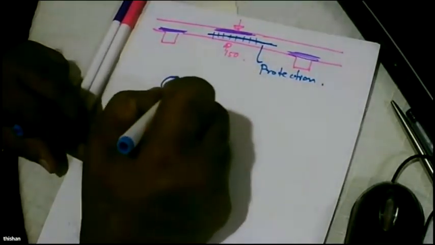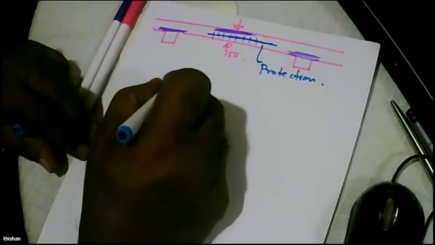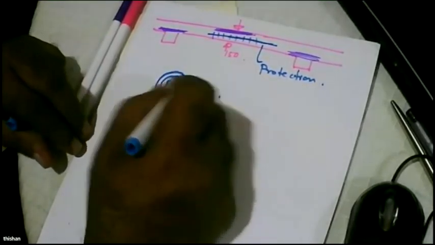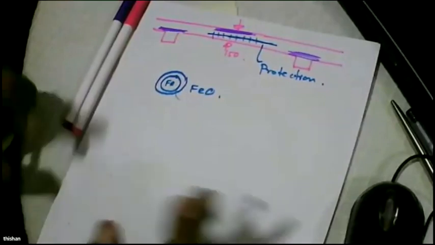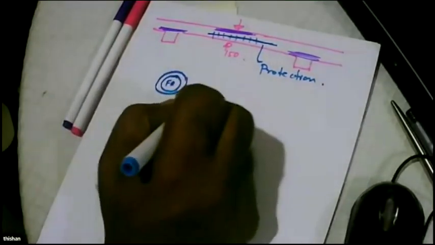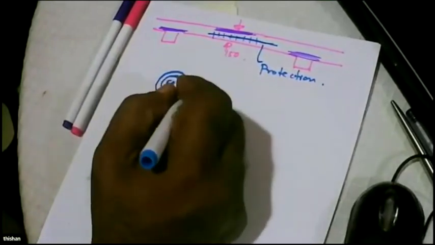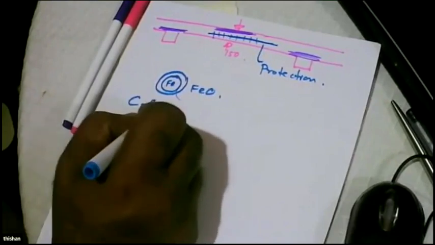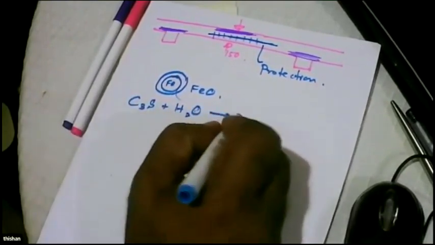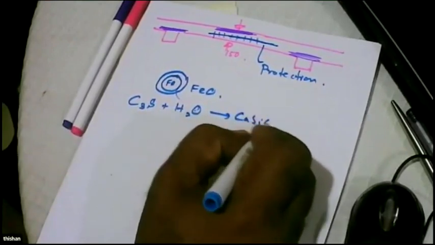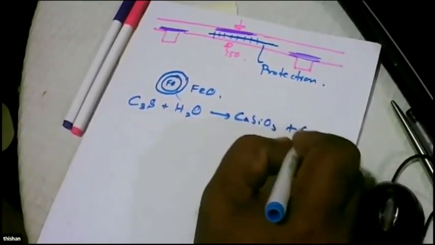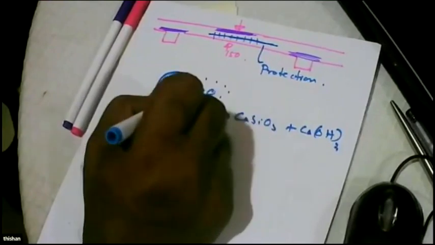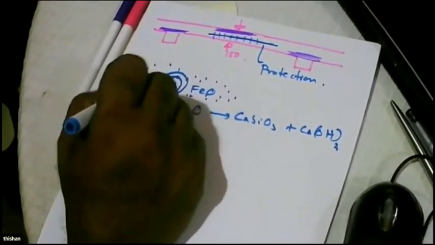Because we know steel has ferrous, around it will be a ferrous oxide layer, and there can be various forms, Fe2O3, there are so many different varieties, but let's just say it's an oxide layer, and cement has tricalcium silicate plus water, calcium silicate gel, plus calcium hydroxide. This creates a lot of calcium hydroxide here.